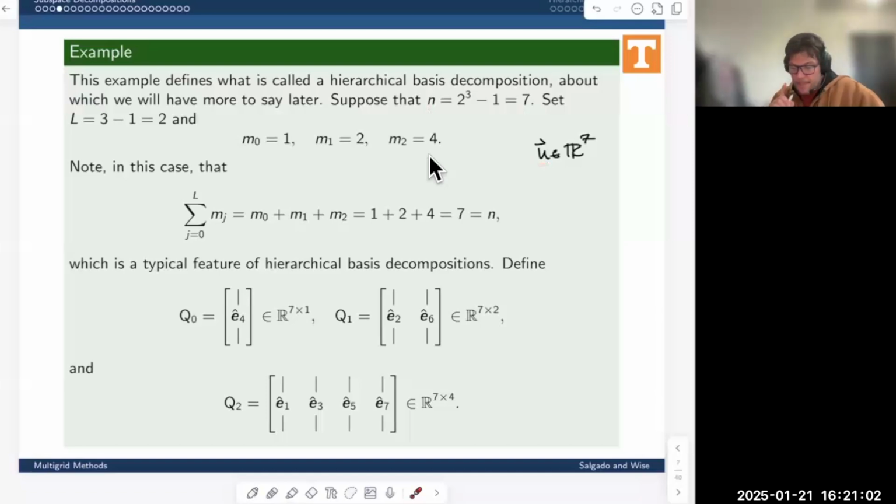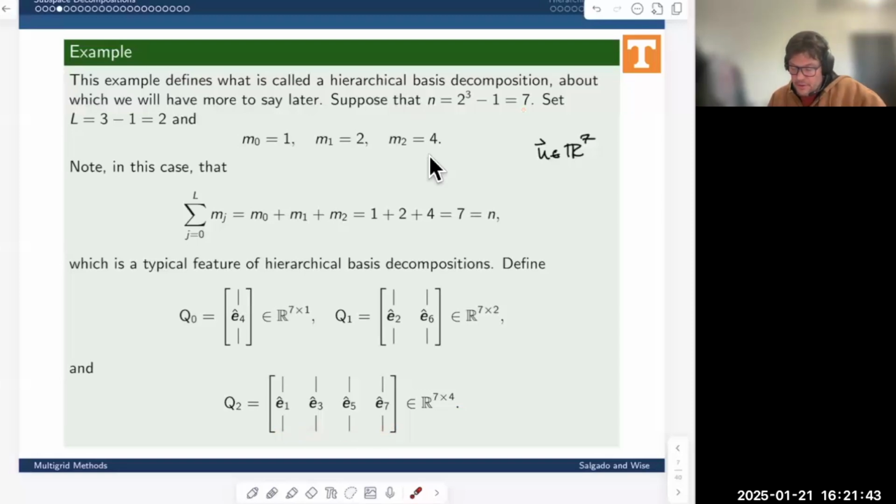Well, here's how I'm going to do this. I'm going to take Q2. It's easier for me if I think about taking Q2 first. So basically what I'm doing is taking all of the odd canonical basis vectors, E1, E3, E5 up to E7. So 7 is the value of n. All right, so that gives me a Q matrix which is 7 by 4, because each one of these has 7 rows, and there are 4 columns. So I've used up all of the odd numbers going from 1 to 7.